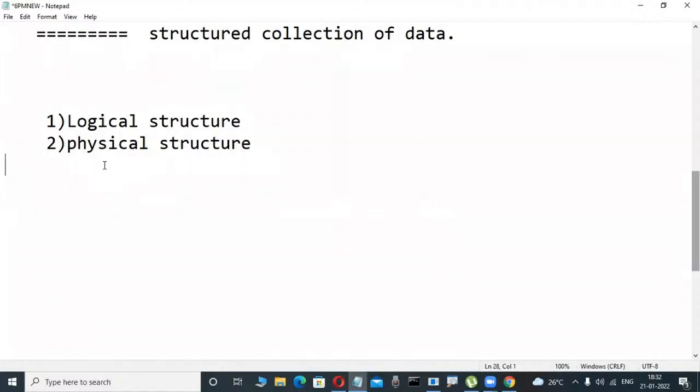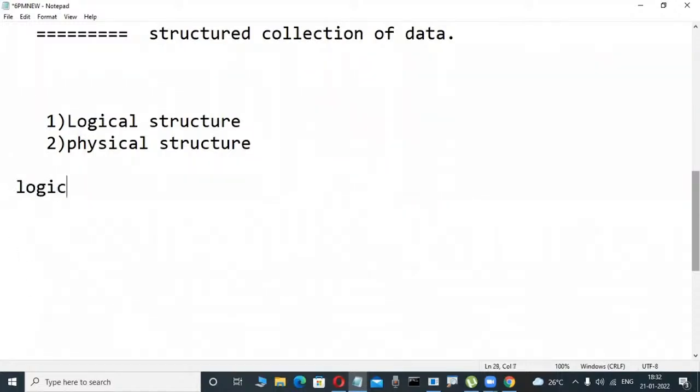Okay, logical structure only. Really, I am also working in a logical structure. You are also working in a logical structure. A Java, .NET front-end programmer is also working in a logical structure. I agree, the logical structure of the database. But what is that logical structure? Suppose there are DBA persons, those persons are working in the physical structure, don't worry. But what is that logical structure at least?